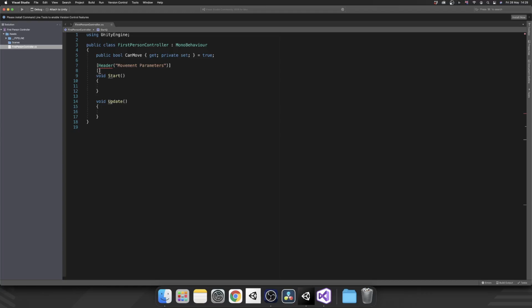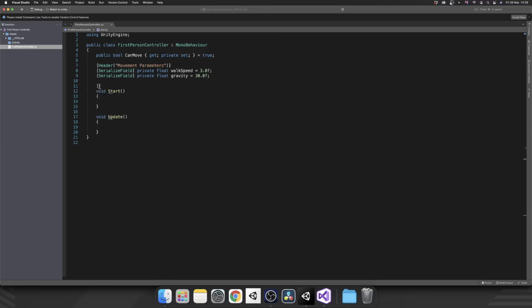So the way that we can do that, we add the attribute SerializeField, private float walkSpeed, and I'm going to give it the default value of 3. Next, we want our gravity multiplier, so exactly the same, SerializeField, private float gravity, and I'm going to default that to 30. Now we can amend these in the inspector at any time that we want.